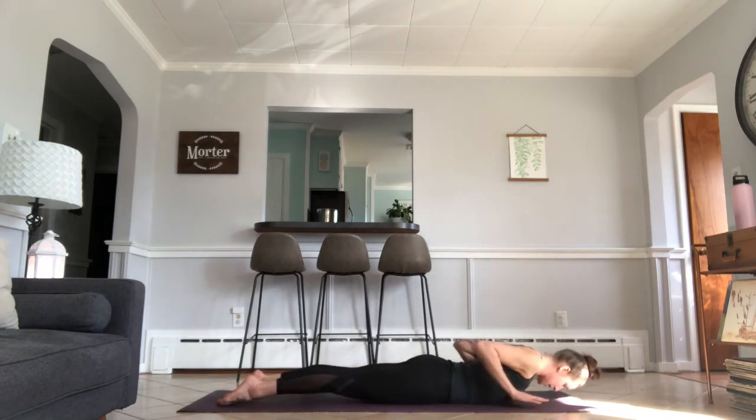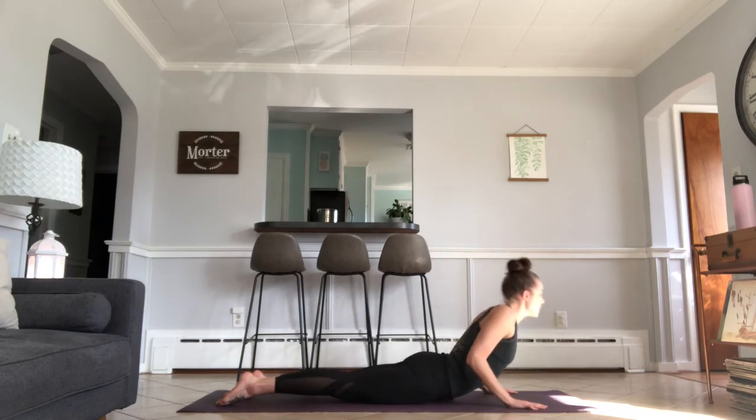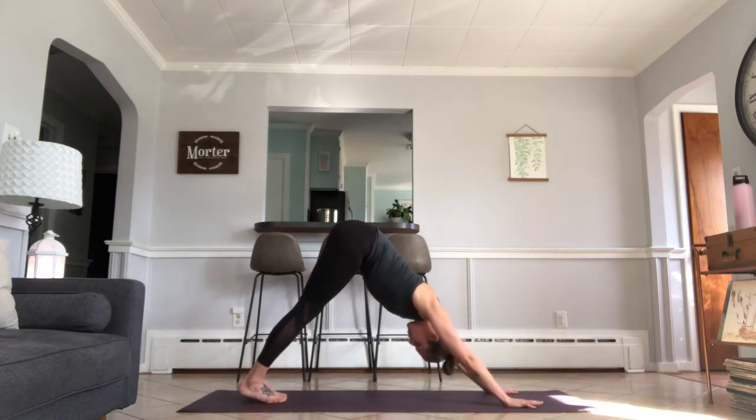Press into the tops of your feet and your palms. Inhale, lift up to a little cobra. Exhale, lower. Tuck your toes, downward facing dog. Nice, take a couple breaths here.